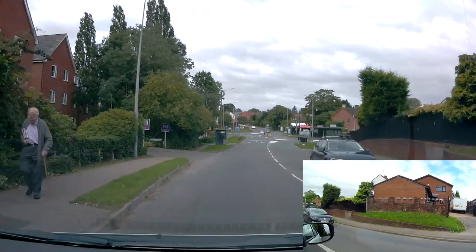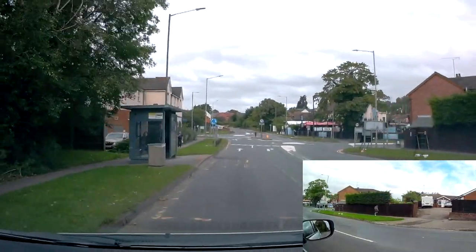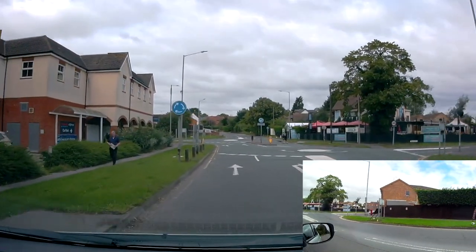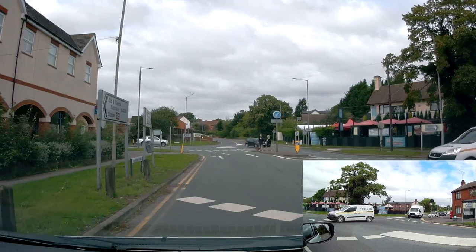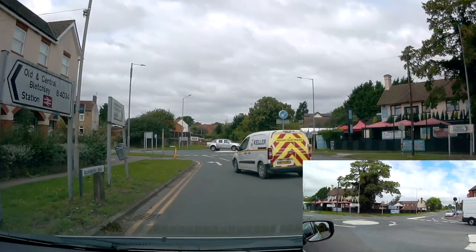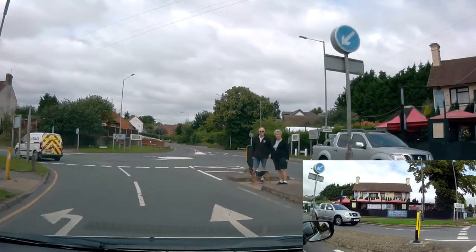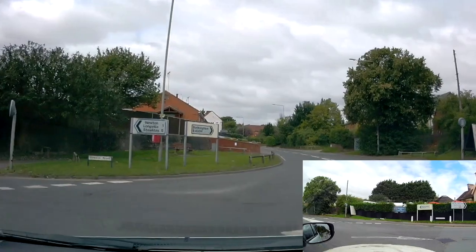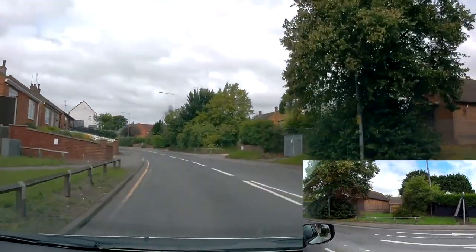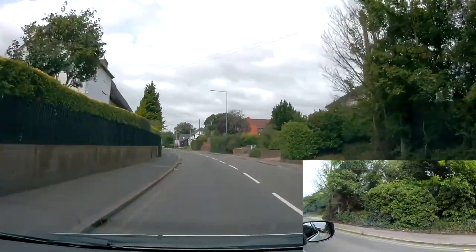So as we approach, you can see ahead of us, and on the bottom corner, what I can see on the right hand side of my side window. At the moment there's a white van coming across, so we're slowing down to give way to him. As we enter, we're in second gear, coming across to the right lane, so we're checking our mirrors. There's nothing on the right, so we're going to follow the road ahead. As long as you go at a safe speed, possibly second gear on the approach, maybe about 10-15 miles an hour, you've probably got enough time to give way to things.